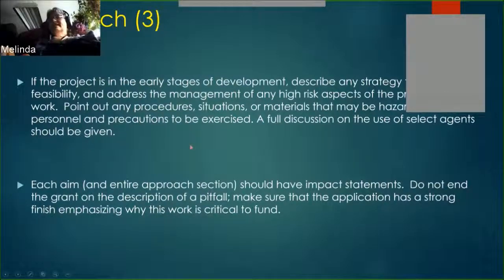Now, personally, this is, again, a grantsmanship thing. I tend to put my pitfalls at the end of each sub-aim. So if you have, let's say, a 2-aim grant with 3 sub-aims, you want to put the pitfalls and alternate approaches in each sub-aim. Don't save that to the end of the aim. A lot of people tend to do that. But that can be problematic because, one, the reviewer's looking for that information, and if they're waiting a while to see it, they can kind of be annoyed. Also, it often doesn't fit as well in the flow.